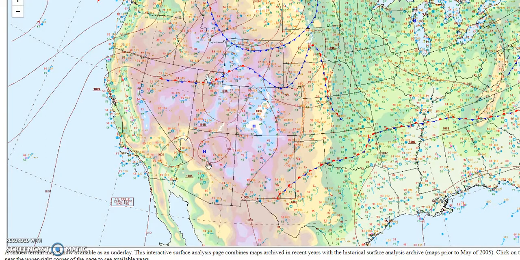If I have a loop with an H in the middle of it, this is a high pressure area. It's interesting on this particular map that I have a low pressure marked right beside it. That's kind of unusual, but the dark red lines are isobars. They connect areas that have the same air pressure.